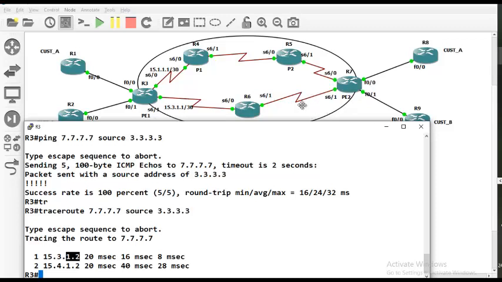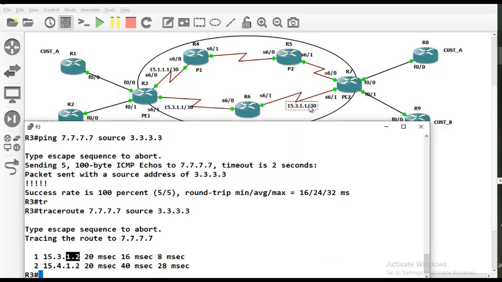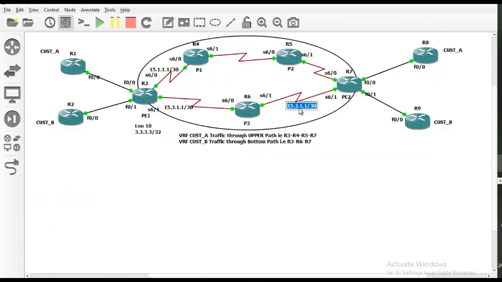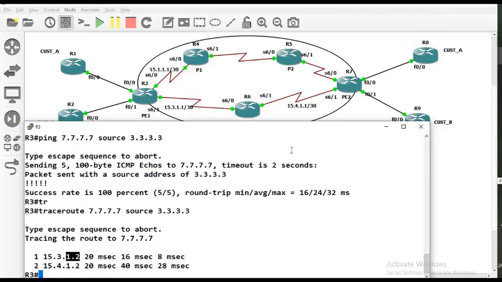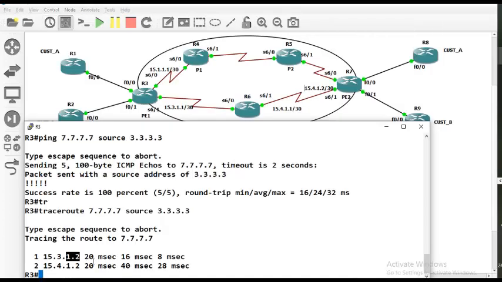This is 4.1, and on this side, it is 4.2. Okay. So we don't have MPLS. Even if you have MPLS, it won't show because it's just one hop.